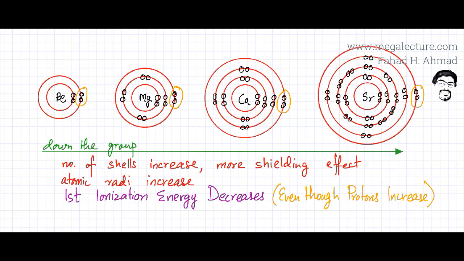Whereas removing the third electron, you would have to come closer to the nucleus. The electrons would be closer to the nucleus, so removing the third or the fourth or the fifth electrons is going to be difficult. So each atom, when it ionizes, it usually loses just 2 electrons, and they always form +2 ions. So getting rid of the first 2 electrons is going to be relatively easier compared to removing the other electrons, because as you move closer to the nucleus, the attraction is going to be stronger. There's going to be lesser shielding.